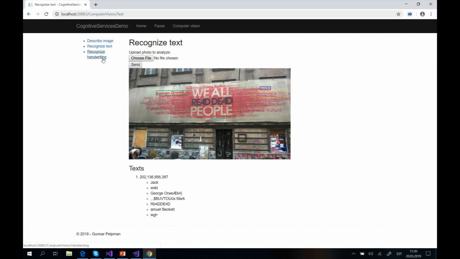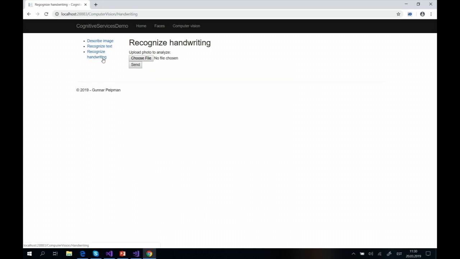Now the same service can also recognize handwriting. Now if you think that it helps you to understand what the doctor wrote on a receipt, no, it's not so powerful yet.